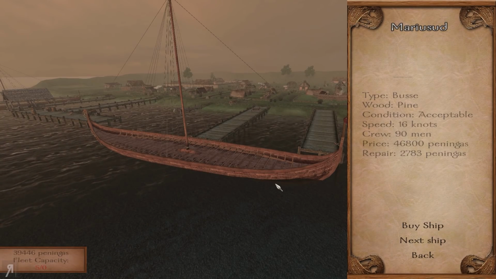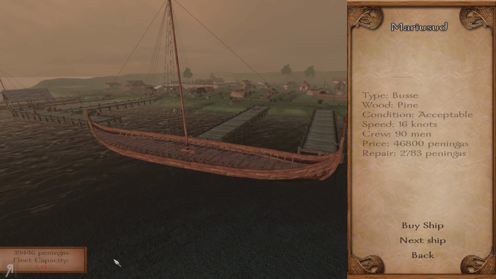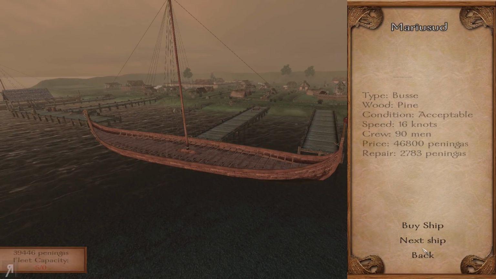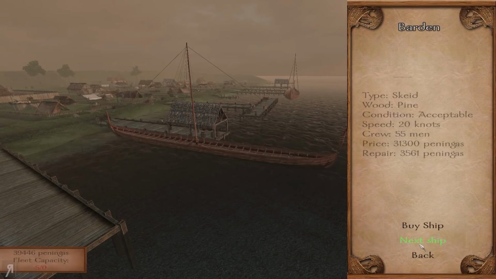This is actually not it. This is not the ship that I'm thinking of buying, because, as you can no doubt see, I don't have enough money for this. I do not have enough money for this, well, only by 7,000, but I don't have enough money for it nevertheless.